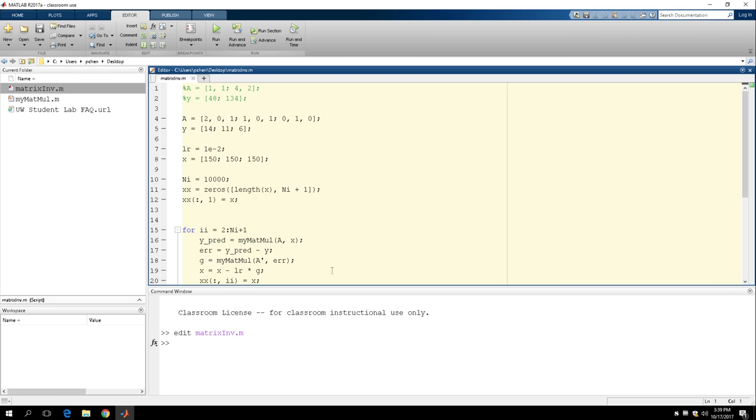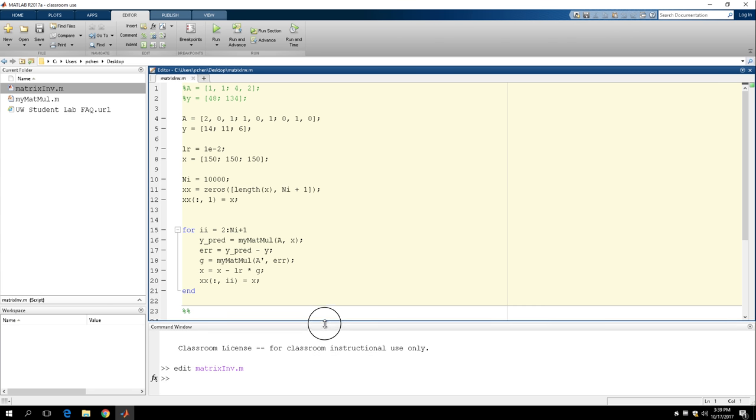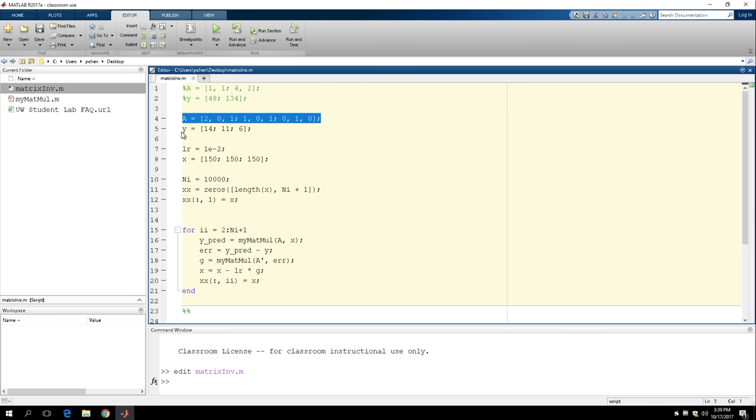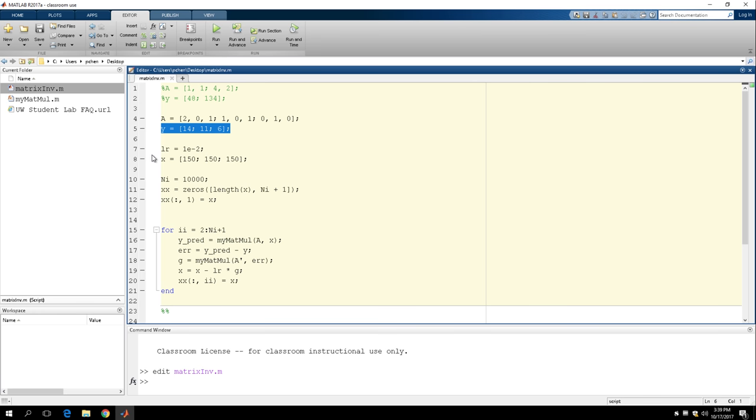And inside this particular script, we were trying to solve a linear system. We have an A matrix, and this A matrix times the X vector, in our chicken dog example, is just the number of chickens and the number of dogs. That's the X vector. So this A matrix multiplied with that X vector is supposed to be equal to a Y vector, which has two numbers: the total number of heads and the total number of feet. The code is different because I changed something in it. I was experimenting with something.